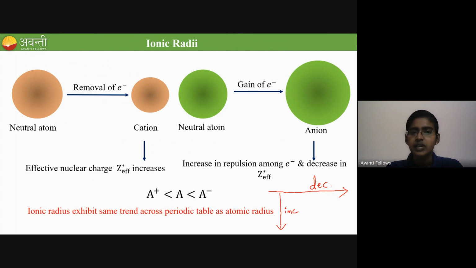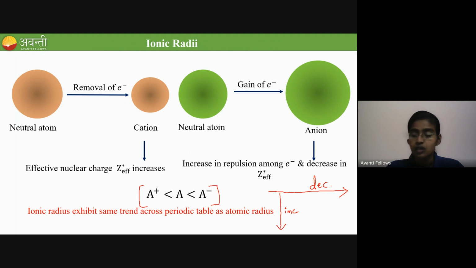And at last, we have discussed the radius for neutral atom, cation, and anion. Among these three, the anion will have the highest value, the largest size, then the neutral atom comes, and then the cation. This concept we have to apply for the same element. Like if I am taking sodium, I have to compare that sodium with sodium plus and sodium minus. If the atom is the same, then we have to follow this order.